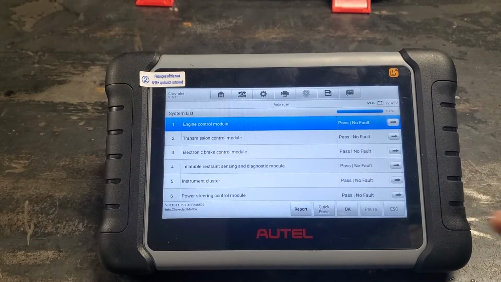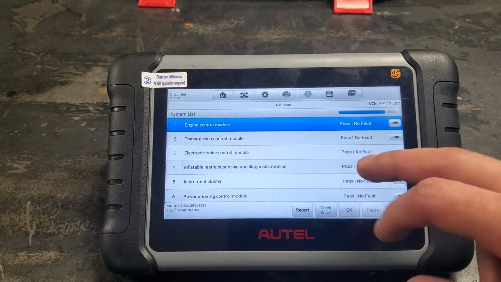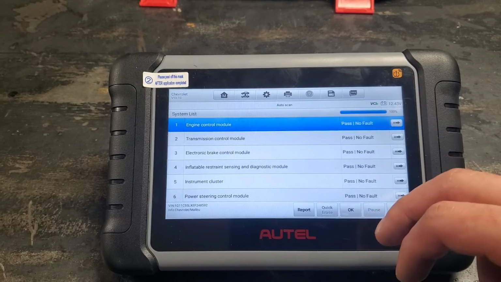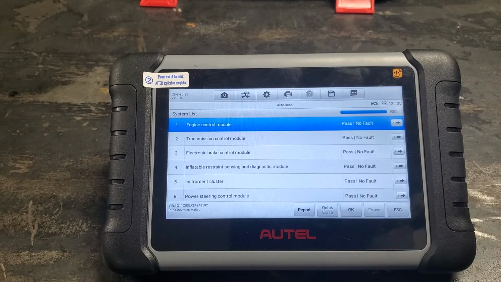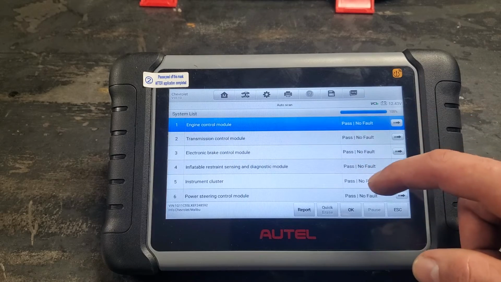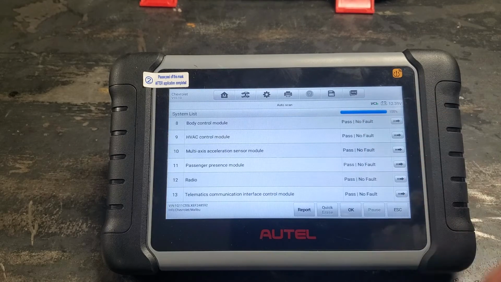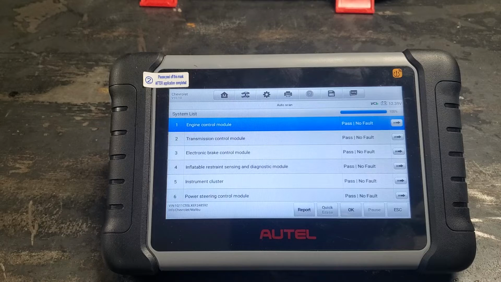Alright, so here it is, 100% scanned, no codes, no faults, and that's after probably a 10 minute drive. Went up to 60 kilometers per hour, tried ABS, it's quite slippery, so quite happy with the result. So that magnetic ring was the issue in this case.